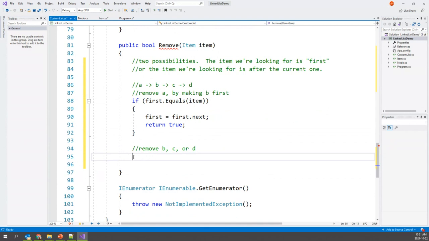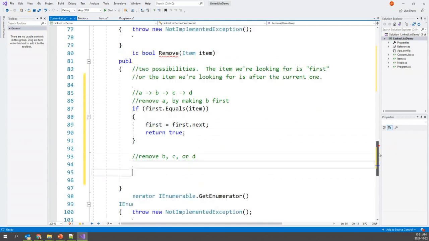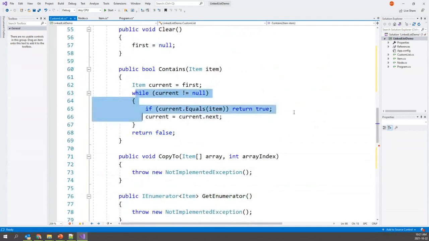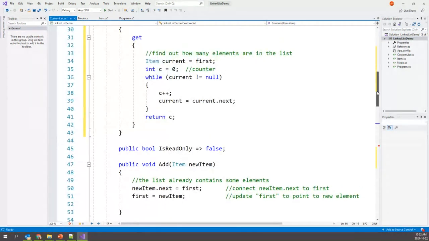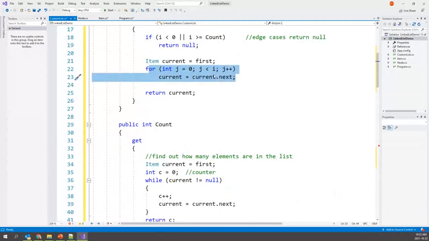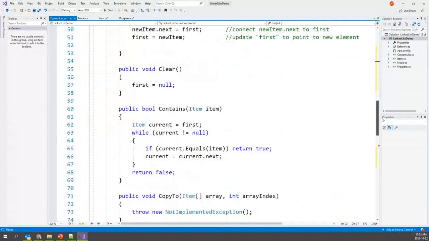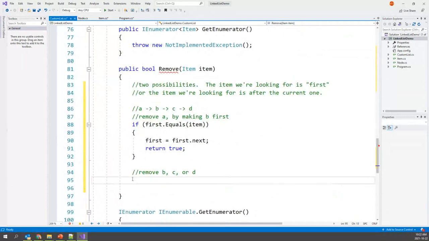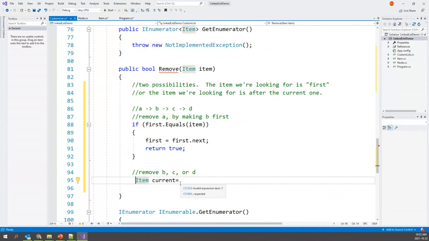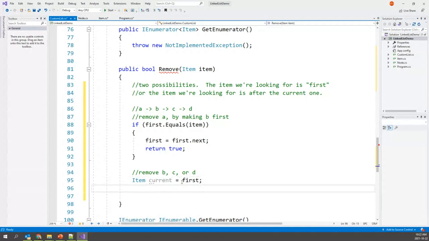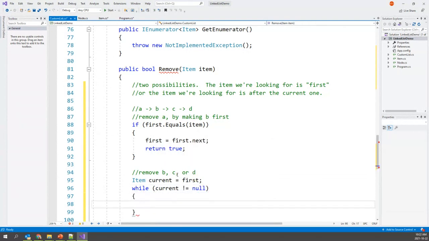So if it's not the first one, then we have to start moving through. And we've already done it twice in today's class, moving through the list using either a while loop or a for loop. In this case, we used a while loop as well. Now, I'm not going to use a for loop because then I have to call on count. It's a little bit easier just to move and continue moving until you get to the end of the list. So we're going to start at the first one. And we're going to run our while loop. Same structure as I used last time.